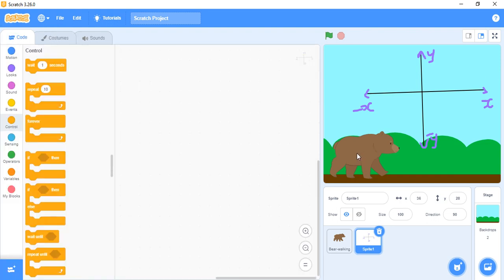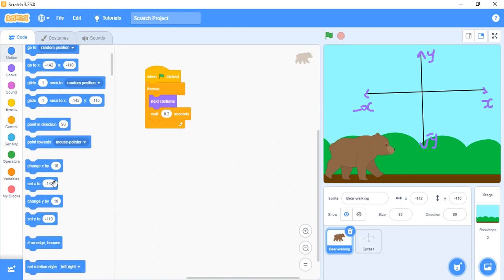To make it go horizontally, I'll make use of the x-axis. So I'll say motion, change x by, let me make it 5. I can change the value. Now you see it is moving towards this side. What if I now change this to negative 5? Then it goes back towards the left hand side. That is it. I want the bear to always come from here to this side. Oh, sorry, I need to remove the minus, so I say 5, enter.